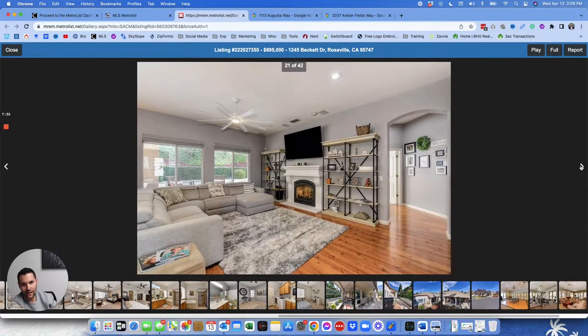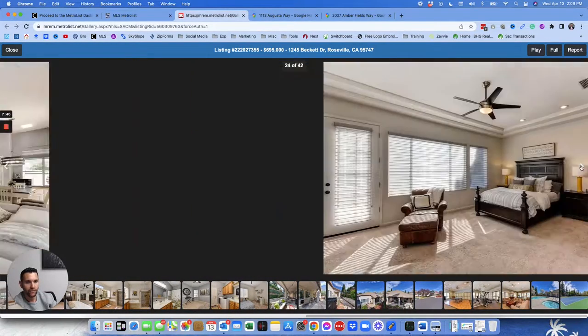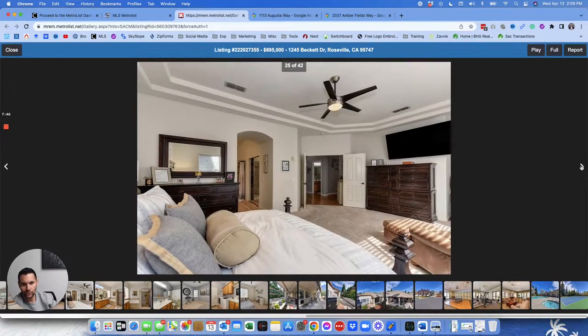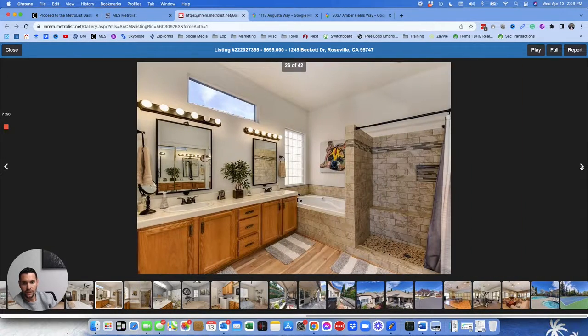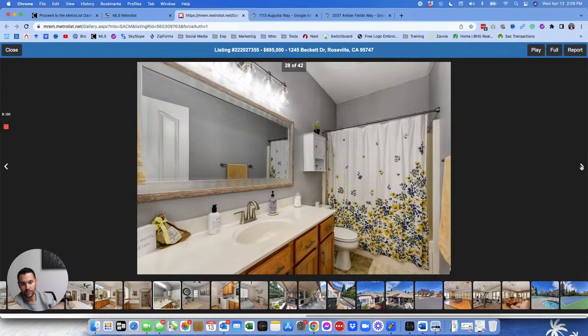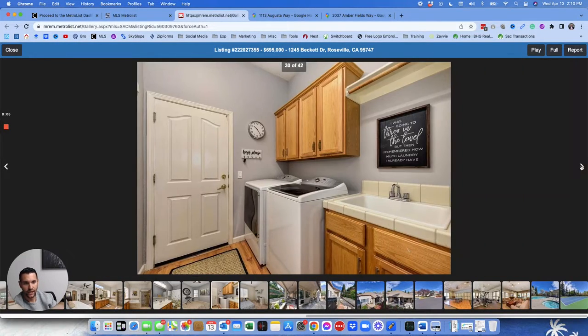Bedrooms of this time and period of being built are going to be pretty average. You're going to have usually good sized master bedrooms. The other bedrooms will be average. This is the master bedroom. You have an entrance to the backyard there, double doors entrance. And then as you can see, they did update some of the tile work in the shower, still have original cabinets and such, which you'll see a lot of different types of upgrades in bathrooms. But usually they'll do the flooring and the vanity and the painting as well.